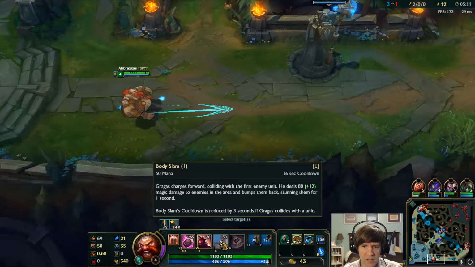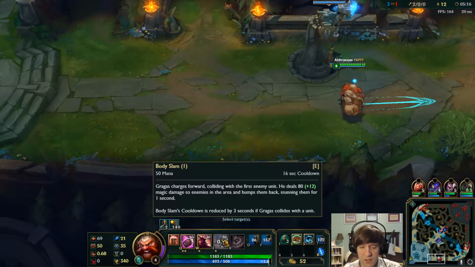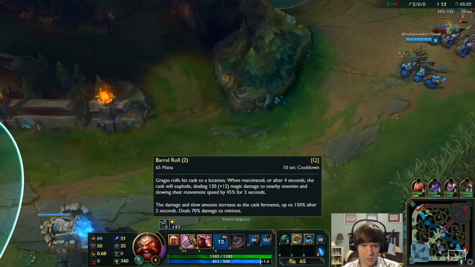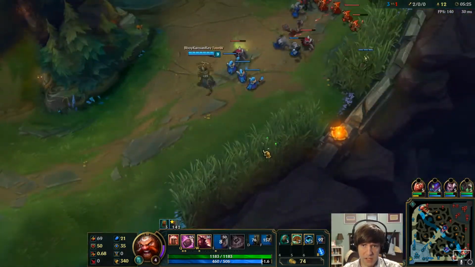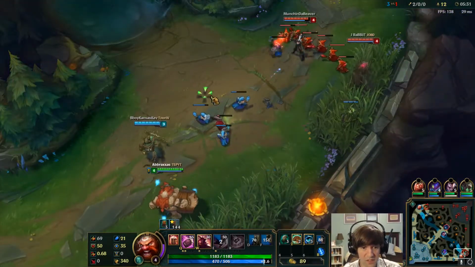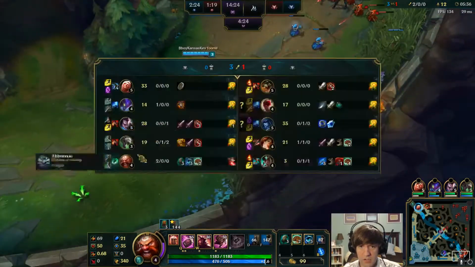Now, it's totally possible that I should be maxing Body Slam, because first of all, that has a lot of damage on it, but second of all, it's also my mobility and peel. So I'm not sure. This is my wave clear, though, and I feel like typically in lane you want to max your wave clear, at least get 2 or 3 points in it. This wave clear is so important to a successful lane. Okay, their jungler's bottom.